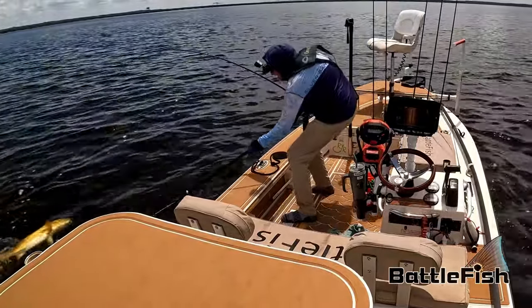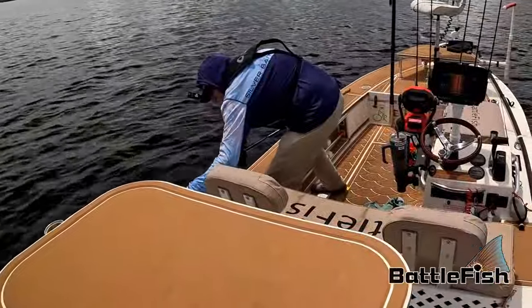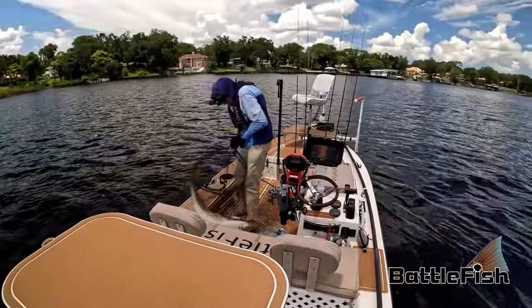The first fish I caught in this video, they actually tore the mullet out of its mouth and ripped it. They're chasing that fish with the bait in its mouth, especially a jig like that. They'll be around that other fish as that fish is fighting. So get your other partner to throw near where you're fighting that fish. Oh, well, this could be, I think it's the biggest one of the day.